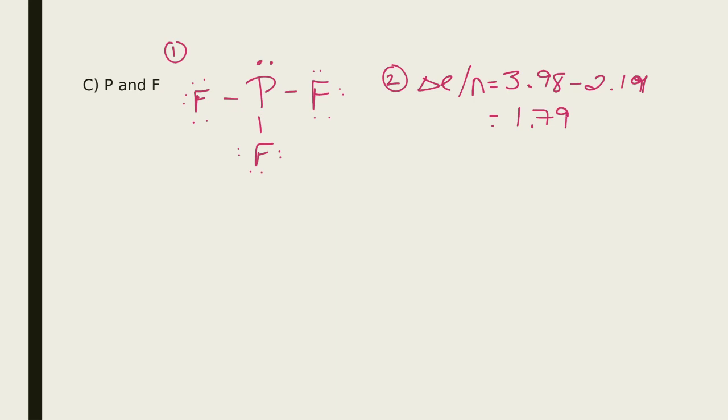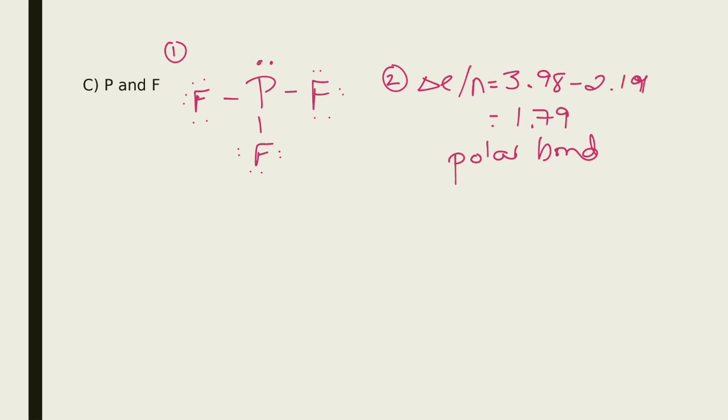This falls actually just slightly above the range of a polar bond, but this is still a polar bond. Anything above 1.7 they claim is ionic, but this is not ionic. For ionic, you have to have a metal and a non-metal, and these are still two non-metals. So sometimes we just go a little bit outside of the range, and that's okay. Use the type of element to tell you whether you have an ionic or a covalent molecule.